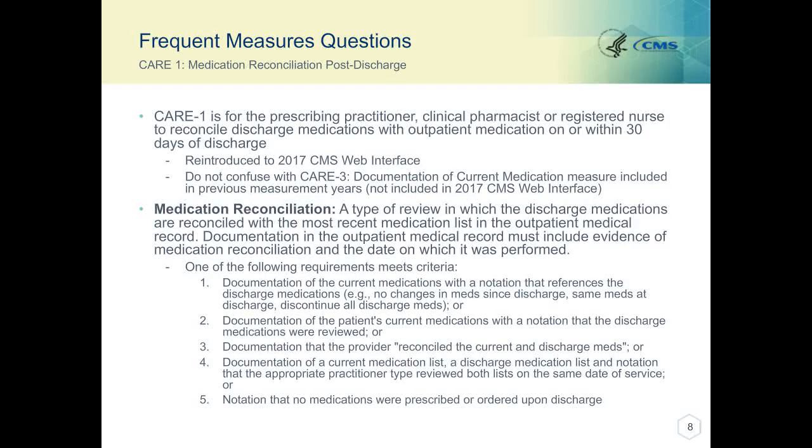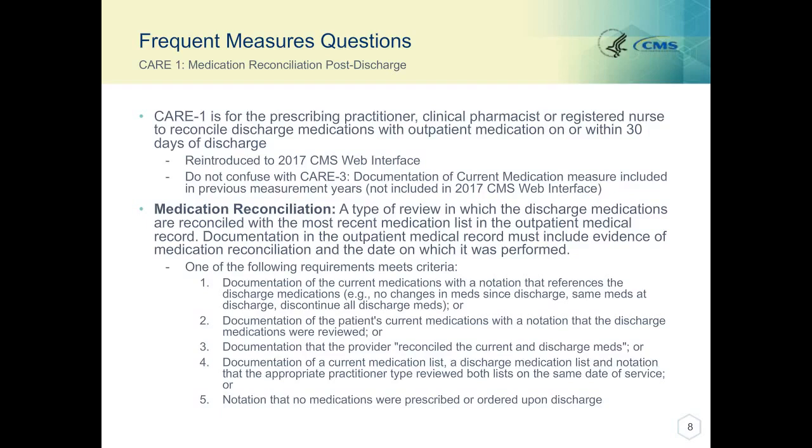On slide 8, we're going to start talking about Care 1. And before we get into some of the frequent questions that we've received, we'd like to just provide a quick reminder that Care 1 is new. It's actually reintroduced to the CMS Web Interface for program year 2017. And in program year 2015 and 2016, the web interface used to have Care 3. So we just want to call attention to abstractors to let them know that this year, in 2017, we'll be working with Care 1, which is medication reconciliation post-discharge, as opposed to Care 3, which is documentation of current medication.